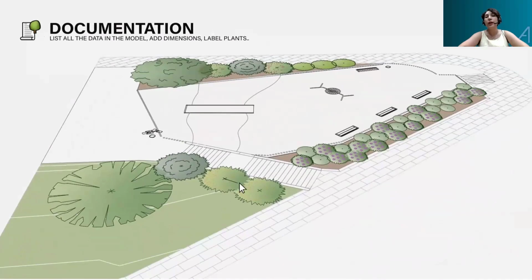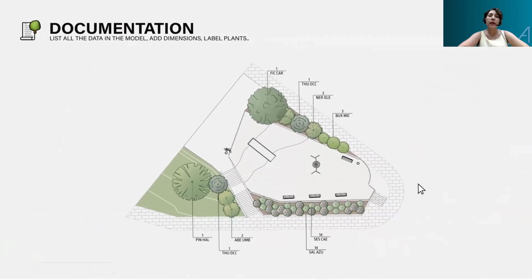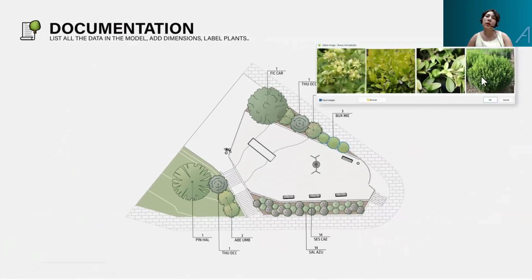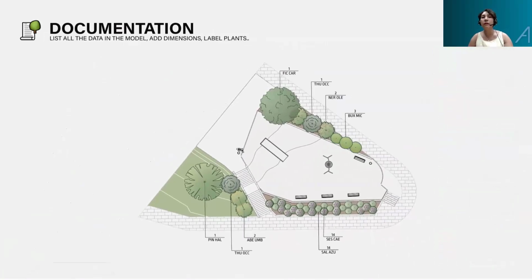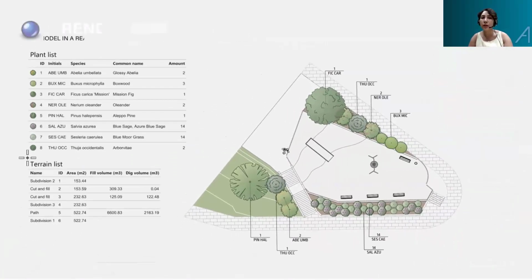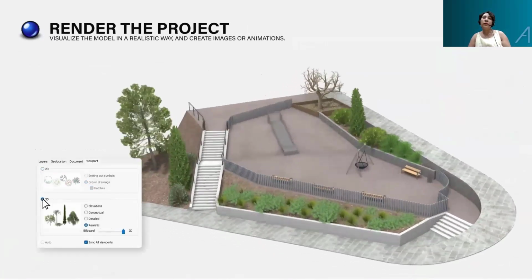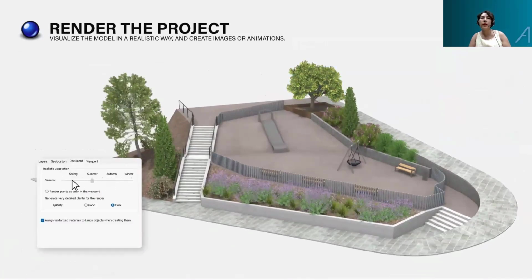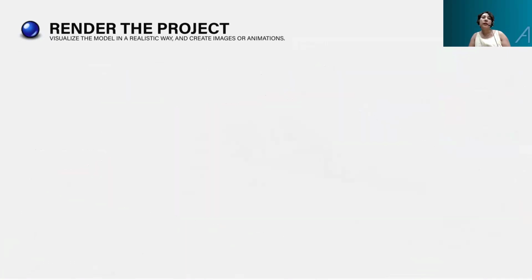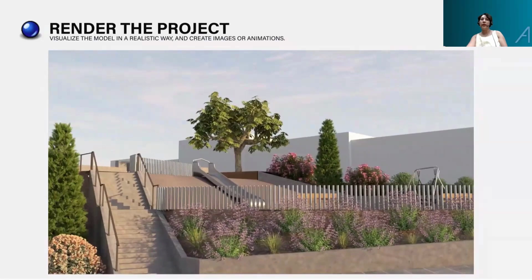Then we can continue with the documentation steps. So we add the labels of plants and their names. We can tag the names and so on, or add images of plants and insert the list of plants, walls, furniture, the list of earthmoving operations, and the other lists. Finally, if we shift to 3D, we see the seasonal change of the same project, as you see here. And we shoot a render to have a realistic result at the end of the design process.